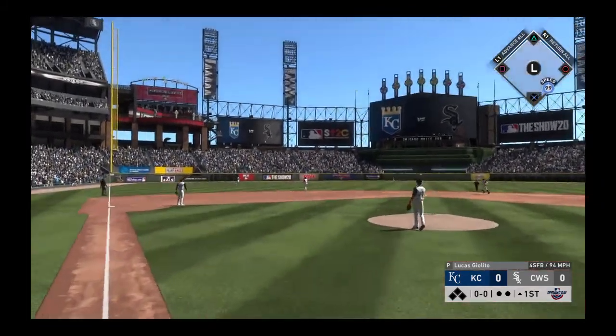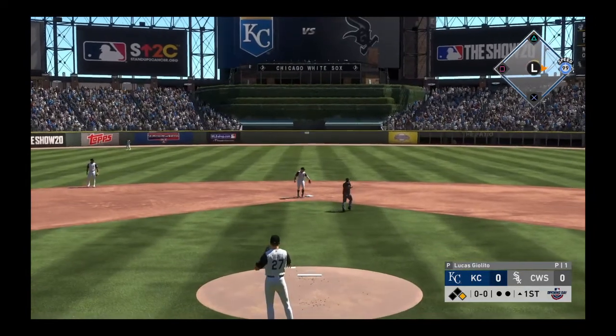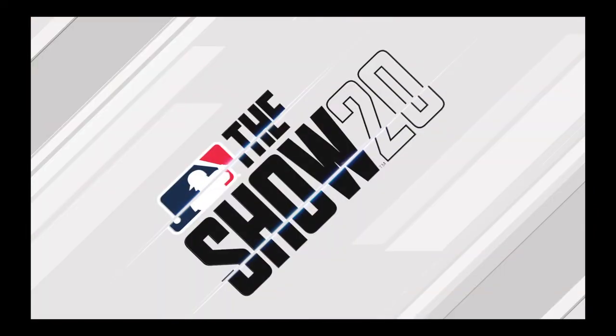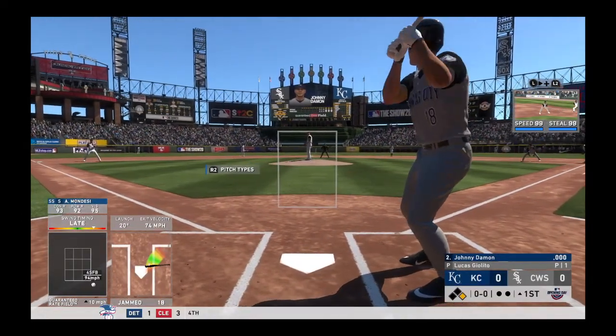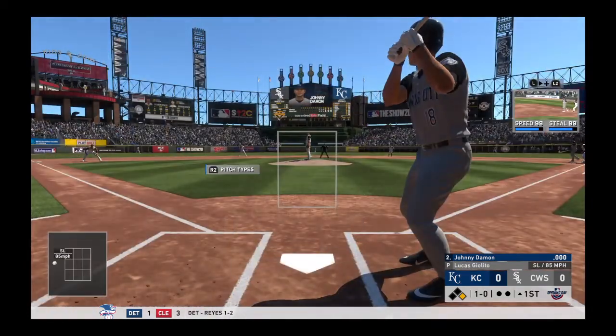Swinging a looper to left. Jimenez coming in, and the Royals are in the hit column for the first time this year. Hey, there's a case of a jam sandwich right there. Not that bad of a pitch, but he's able to just be strong enough to loop that one into left field. Dan, sometimes a jam sandwich tastes much better than a rocket right at somebody.